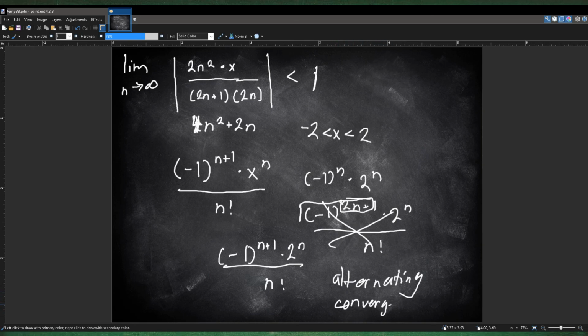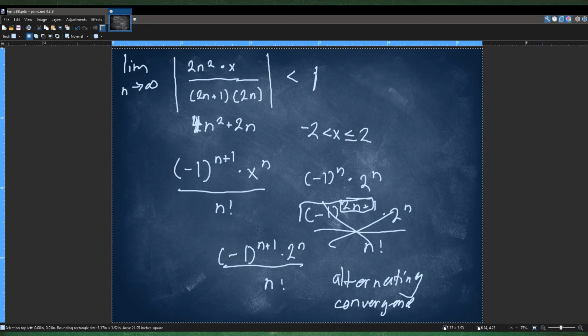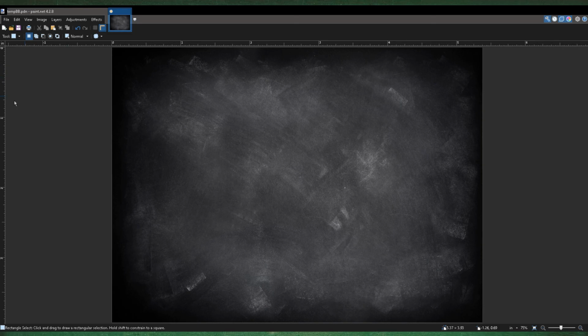convergence, right? So you have -2 is less than x is now less than or equal to 2. So you've got to test the endpoints to know which one fits in the equation. So you always have to test it. But specifically for sine of x, it's always going to converge. Okay, and that's the general idea for the second section, where you have to check for radius of convergence. I mean interval of convergence.